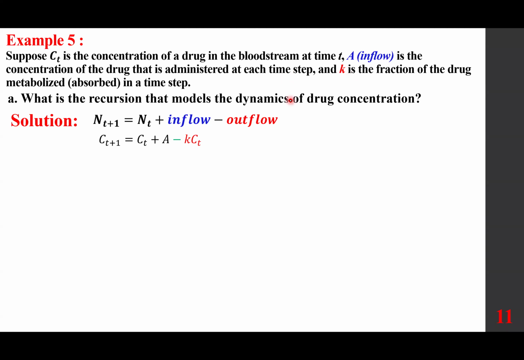Now, if K is, let's say, 10%, that means 90% remains. If it's 70%, then 30% remains. That's why I want to combine these two. If you combine these two by taking C sub t out, you get this formula, and the meaning of 1 minus K, the complementary event, is if K, the portion is gone, for example, 2/3 is gone, 1/3 is left.